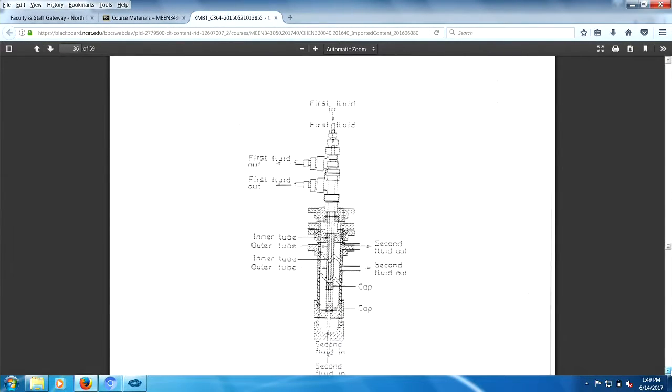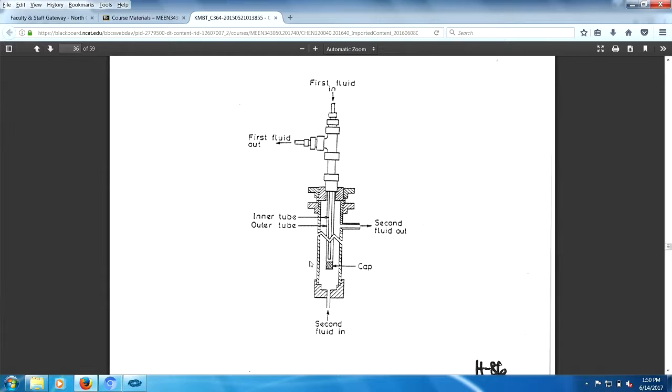Bayonet heat exchanger, I love this device. What happens is this is a pipe inside of a pipe, and it's capped off. So the flow comes through the center pipe here and then comes around and exits right up through there. So there's sort of an annulus formed. And what happens is as it turns the corner down here, it boils off. So you have a significant boil off happening if it was designed well. And boiling will take away an awful lot of heat. Awful lot of heat, yeah. If you want to take away heat, boil.